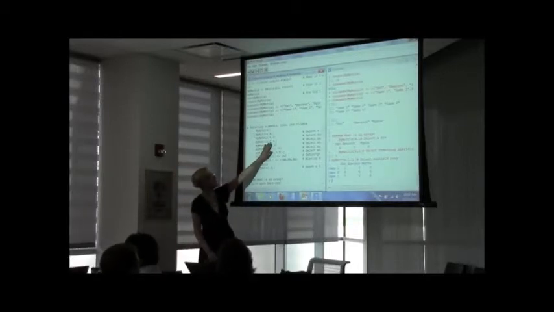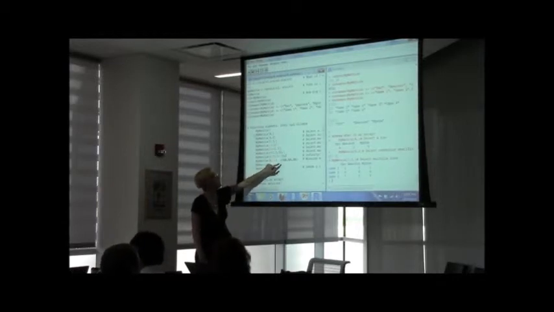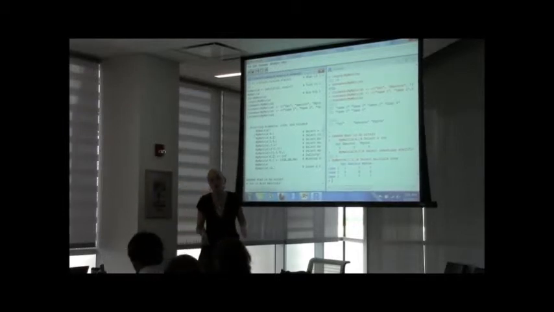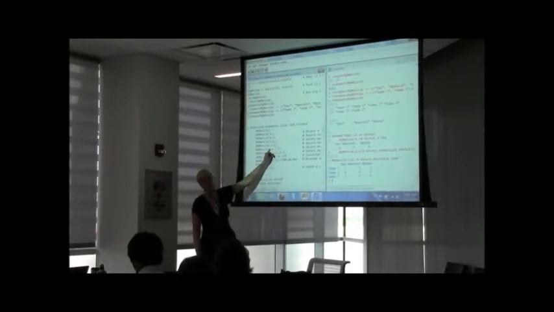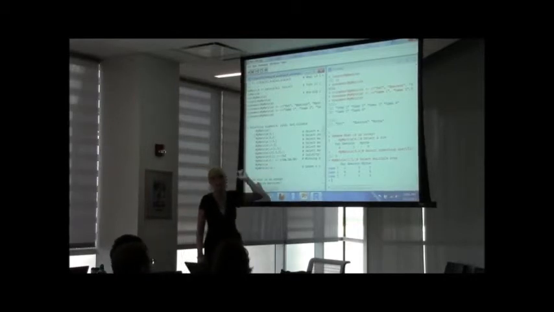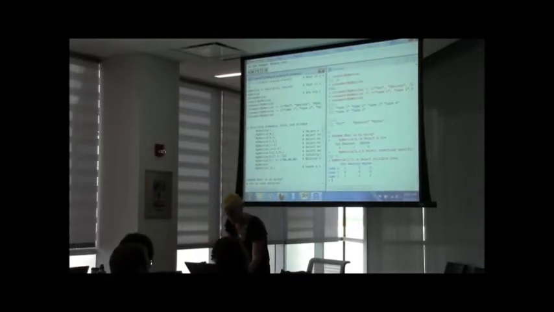So if I want rows 1 through 3, I say 1 through 3, all columns. That's what my blank means. If I want columns 1 through 2, I leave the rows blank and then say 1, 2. If I wanted just columns 1 and 3, I leave the rows blank and say, give me, this little c means the vector, right? Give me the vector of 1 and 3 in the column space. I can say I want rows 1, 3, and 5. So we'll try some of these.